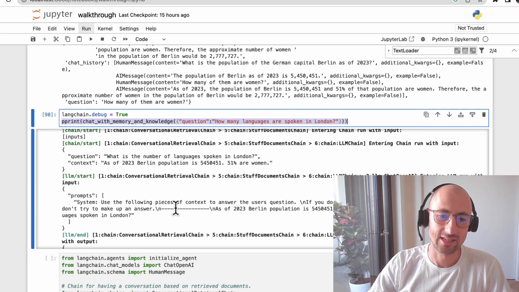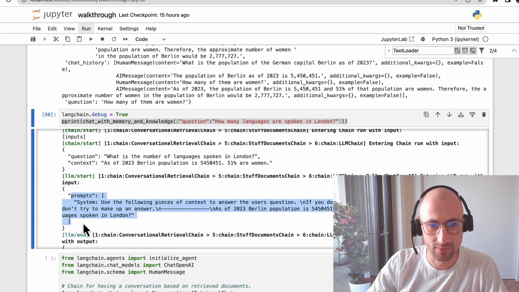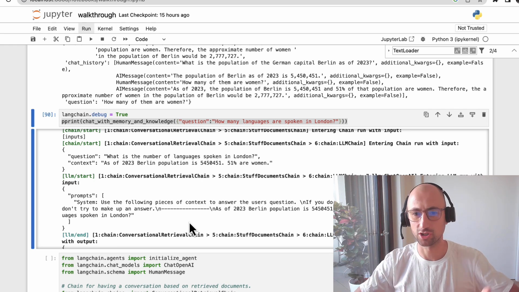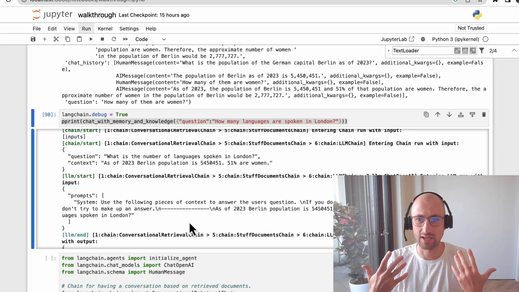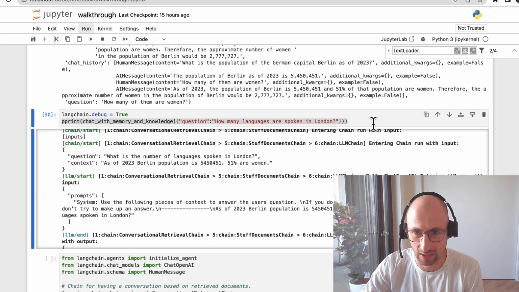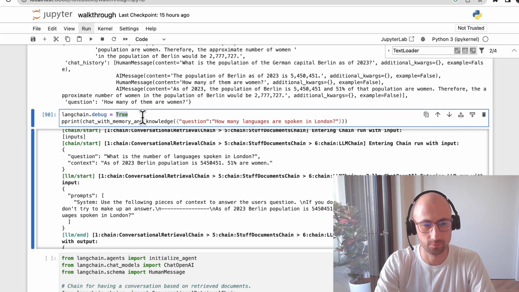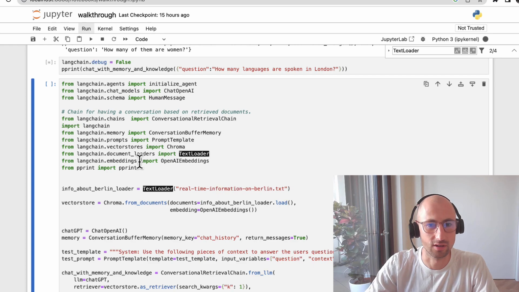That's why in the next step, we'll go under the hood and change this prompt, so that if it cannot find an answer to our question in the private data, it will ignore the private data and try answering the question as if it wasn't there. I'll set it to false once again to keep things clean.